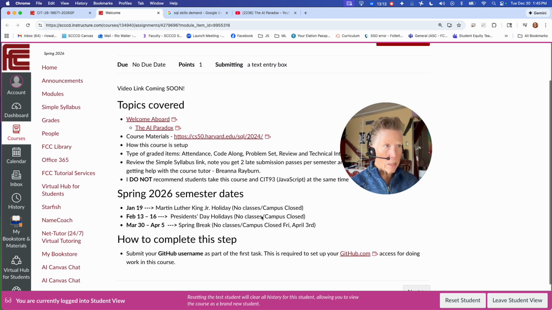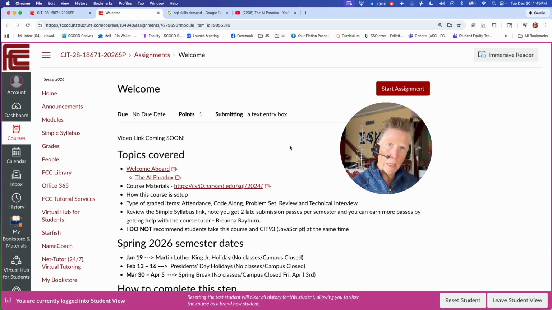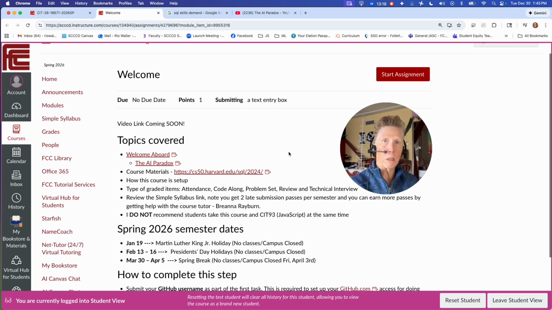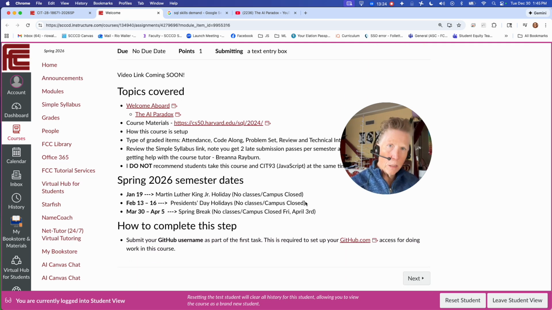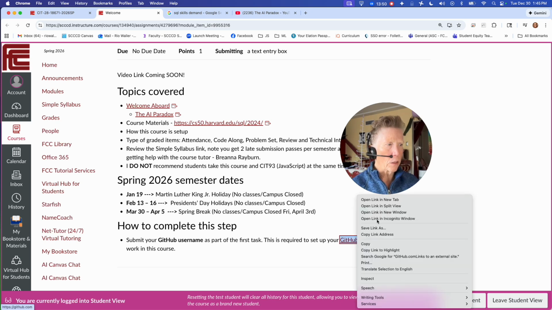Okay, so now this item, as I said before, is an item where you actually have to do something in order to move to the next item. So what's the thing you have to do? In this case, we're going to use something called GitHub, which is out on the web. It's a web-based site, but it's also a platform. It's used by almost the largest percentage of people coding in the world. It's been owned for several years by Microsoft. It's a free platform, and I've given you a link here to it.